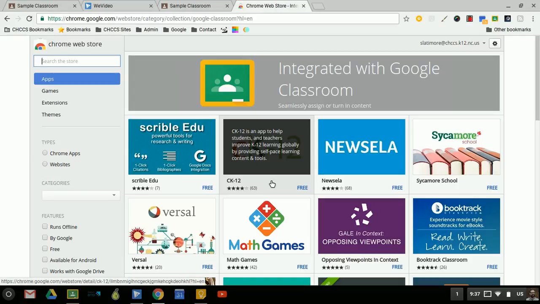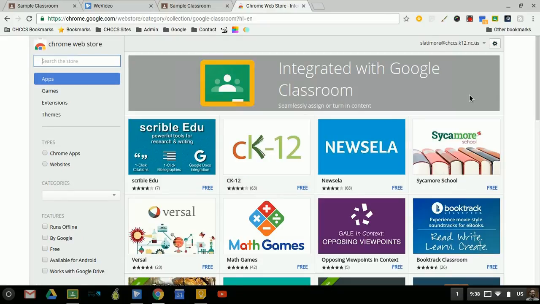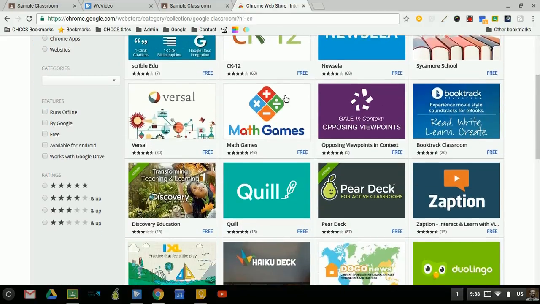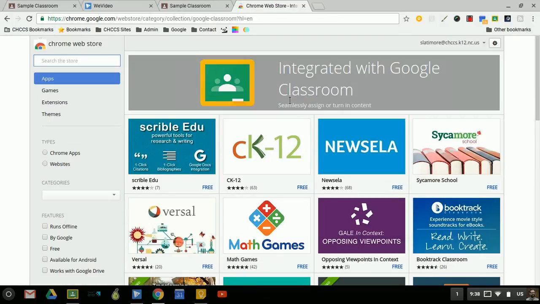So what I've given are just a few examples of apps that we have that work well with Google Classroom, but it's not limited to WeVideo, Pear Deck, or the Share to Classroom extension. If you go into the Google Chrome Web Store, you can see that there are a number of apps that you can use with Classroom, and I urge you to go ahead and explore these.